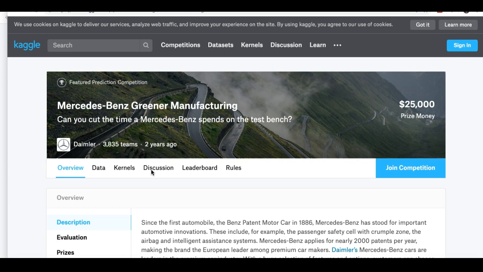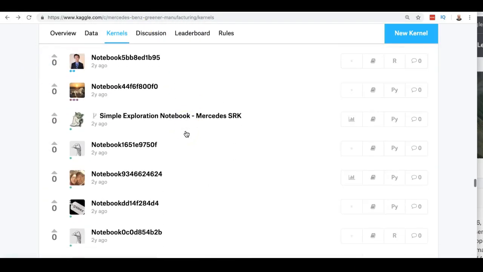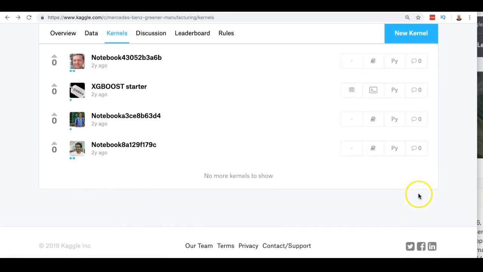If it's features, then let's go ahead and look at how we would get those features into your model. Then in a later video, I'll show you how you would get a completely external foreign model into your ensemble. This example that I'm showing you, we used features. So if you look at the kernels, there's a lot of kernels posted for the Mercedes challenge.